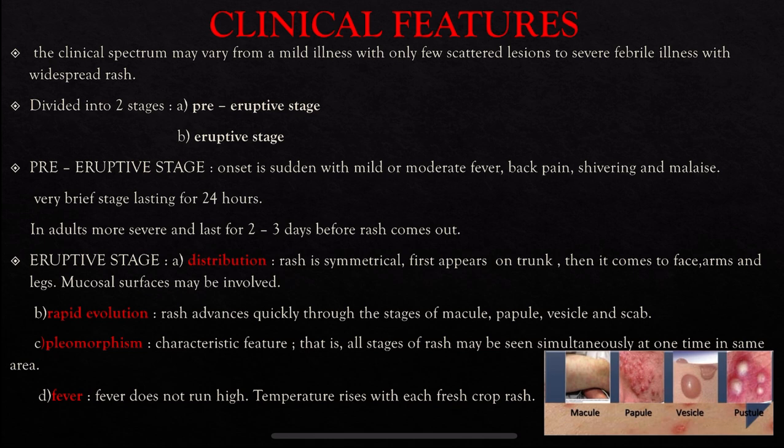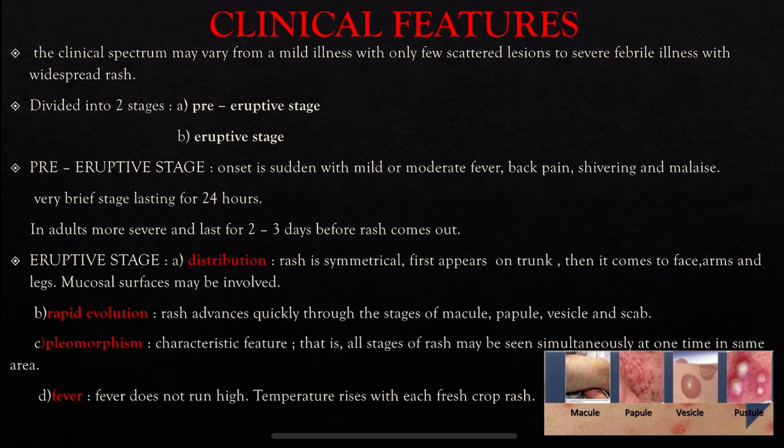The most important thing is the distribution of the rashes. Once we exactly remember how the rashes are getting distributed, even if you are quite confused about the appearance of the lesions, the distribution is going to give you a clue to diagnose whether it is chickenpox, smallpox, or herpes zoster. We know the rash will have its own characteristic appearance. Also, the distribution will help us additionally to diagnose the case. So let us see the distribution.